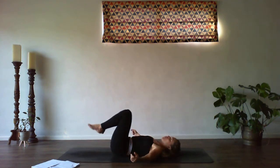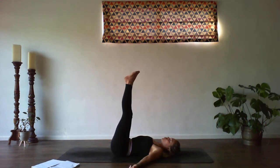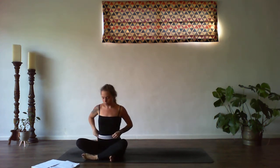Alright, so we'll just lie on our backs. You can have your arms to the sides and just have your legs up in the air or against the wall, whatever feels good for your body. And just allow everything to drain. Close your eyes and just start to connect breath to body. Start to connect to your space.